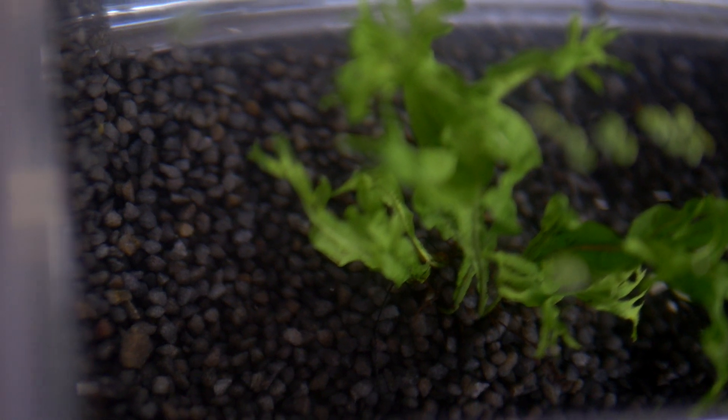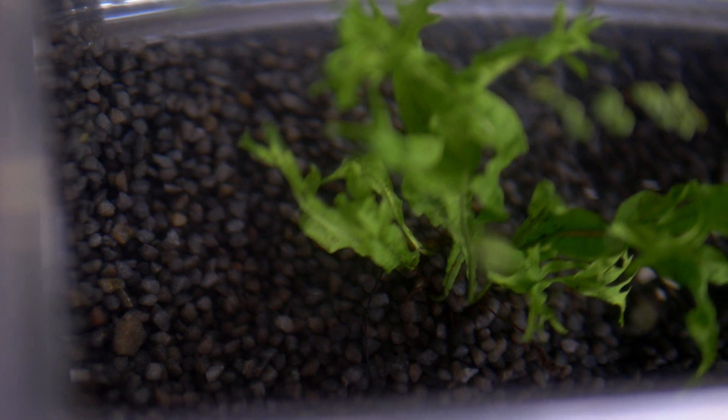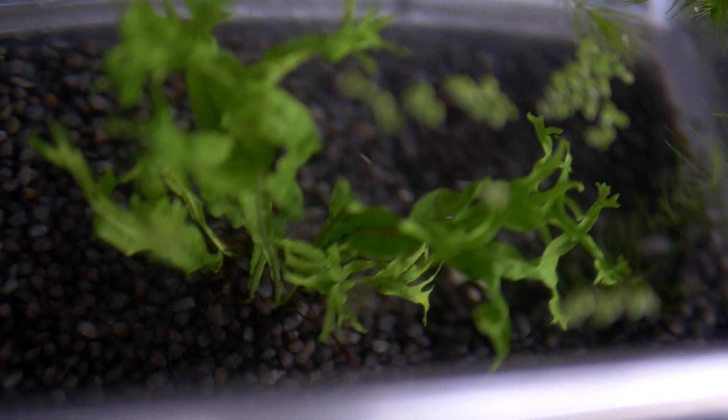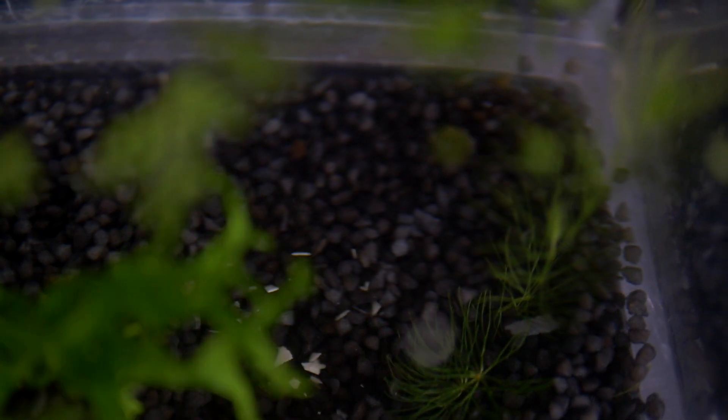I have no filter and no air pump going into this tank. Once you sprinkle some of that eggshell calcium, it will float to the bottom where the little crustaceans — the scuds and snails — will feed on it. Other calcium supplementation you can use includes cuttlefish bones, which are sold in pet stores for birds to chew on. You can also use calcium pills — in the United States called Tums — and drop one or a bit of that pill underwater for your calcium-loving creatures to feed on.